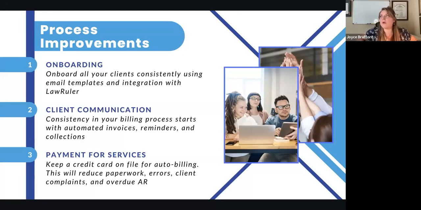Now, you might think to yourself, okay, well, my scope of representation agreement and my welcome letter says, thank you, Mrs. Smith, for choosing Jones and Jones Law Firm. We're happy to represent you on your whatever matter it happens to be. We've agreed to this hourly rate. We're going to bill you at this particular interval. Here's a description of the scope of services that we're going to provide so we can make sure that we are at least reasonably limited in scope, right? Here's when we expect to commence service on your file, and please return any documents for signature that we've sent home with you, right? Pretty straightforward, boilerplate stuff most of the time, right?